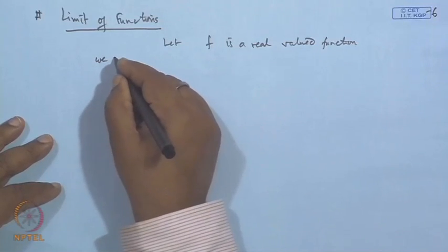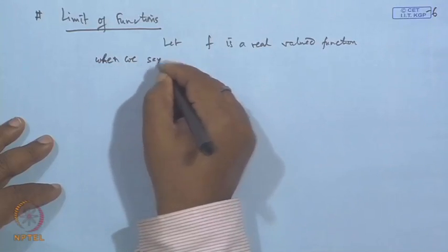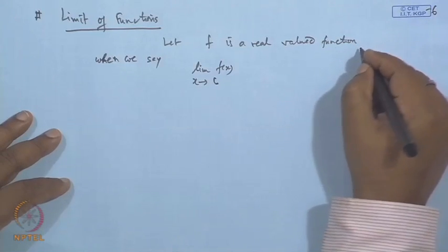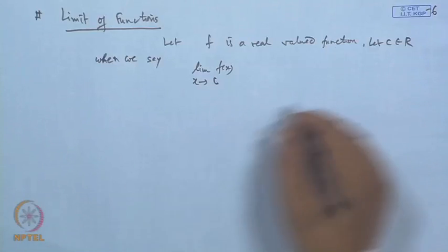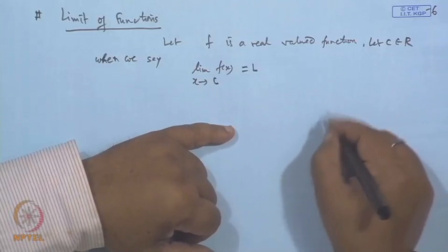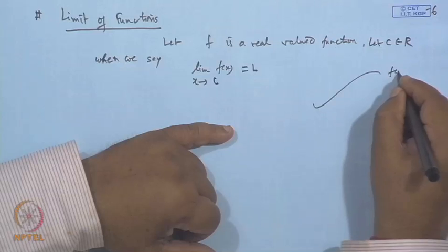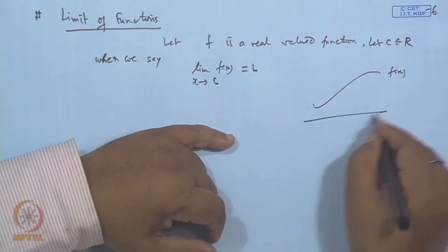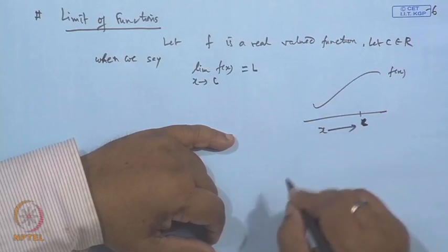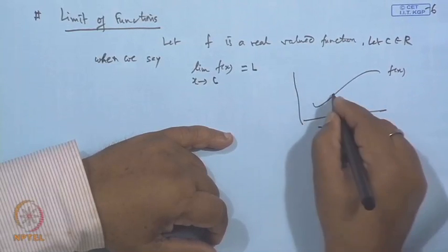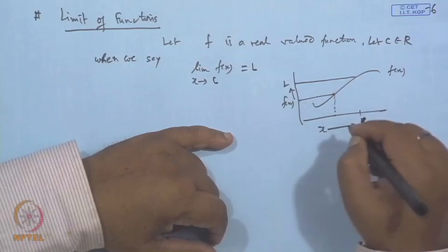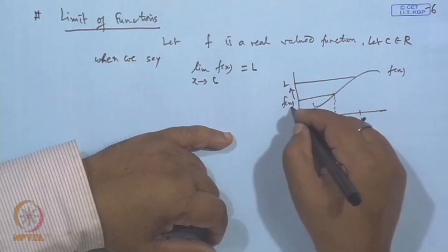When we say the limit of this f of x as x tends to some number c, where c is any real number, is L, the meaning of this is that if this is the function f of x, I am assuming it to be a continuous function of course, and this is our c, and x is a point which converges to c, then correspondingly the functional values f of x tend to L. When x approaches c, the limiting value of this f of x is L.